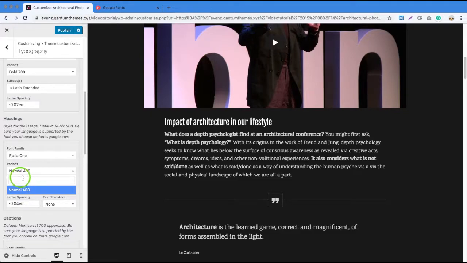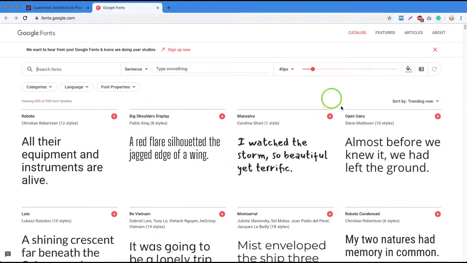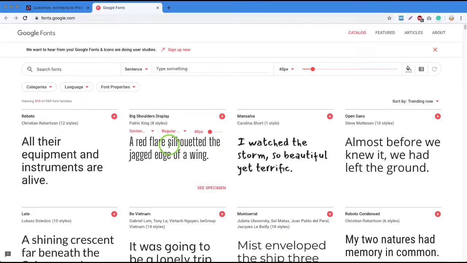You can set a different variant if available for your font family. And by the way, what you want to make really sure is on the Google Font website that your language is supported for the Google Font family that you want to use, because some font families are not available for every language. So you can choose your language here and make sure to pick one font where your language is supported. Otherwise, the accents are going to be converted to other letters.